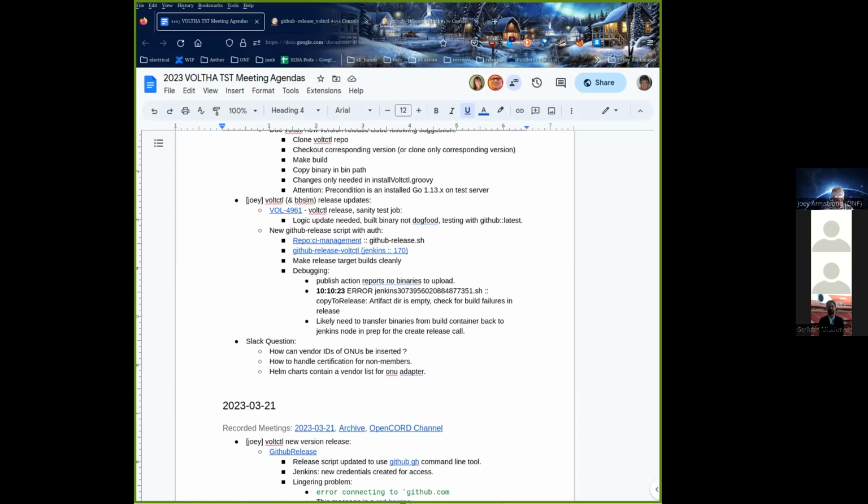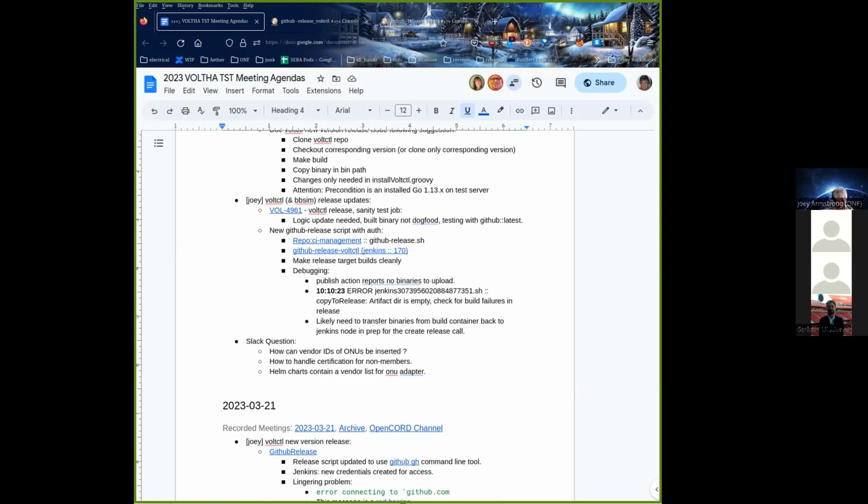We haven't checked it. Any company around the VOLTHA development did some tests with some vendors, and they add those vendors into this list. So we haven't checked if they are certified or not.